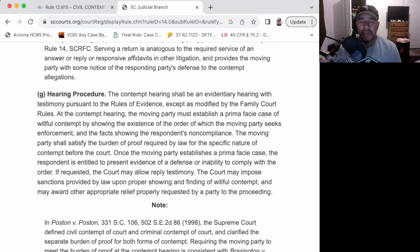All of the rules that they invoke to come after you, whether it be child support, whether it be family court, whether you're getting sued, all of them have an offensive and a defensive. They all say how the rule and procedure, how the whole process is supposed to be carried out, and it says what the moving party is supposed to do, and defenses. And there is your defense. You got to quote it in the paperwork. You got to put it in your paperwork, because you have no rights if you don't invoke them.